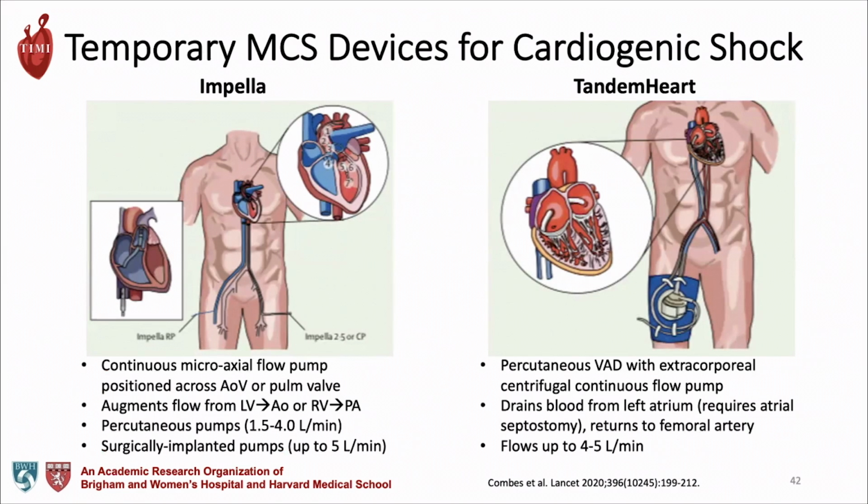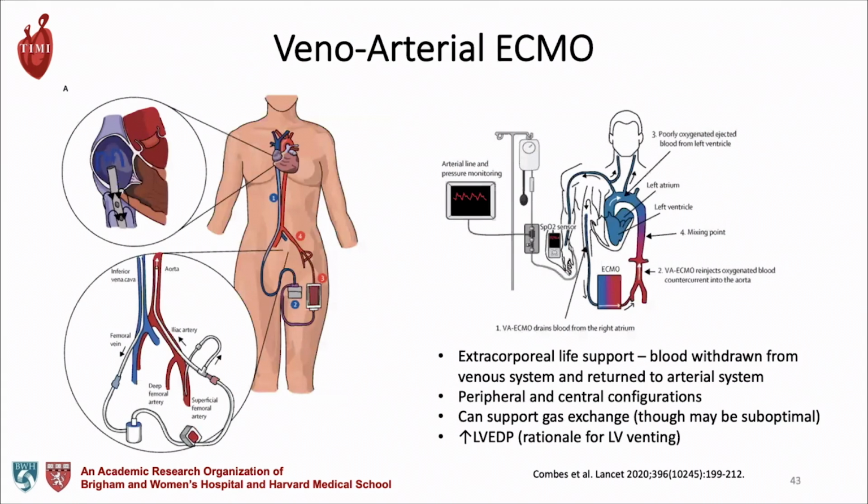One of the questions is, is it just that balloon pumps don't provide enough hemodynamic support? There are a number of different percutaneous devices, including the Impella device and the TandemHeart device, that provide more robust hemodynamic support and are used for acute hemodynamic stabilization. Although trials demonstrating their benefit in this disease are ongoing, and we eagerly await them.